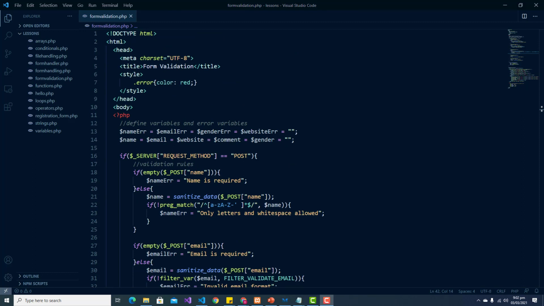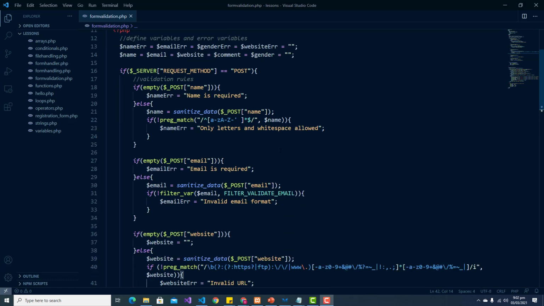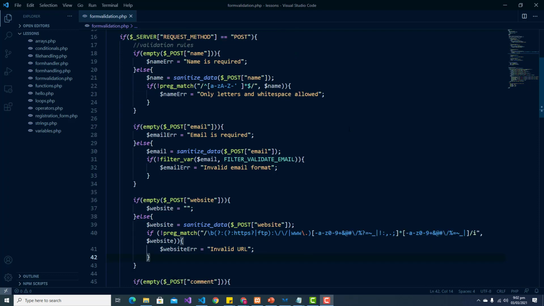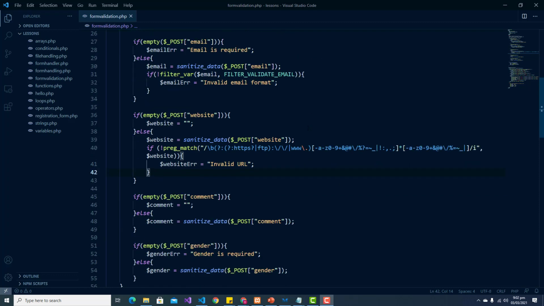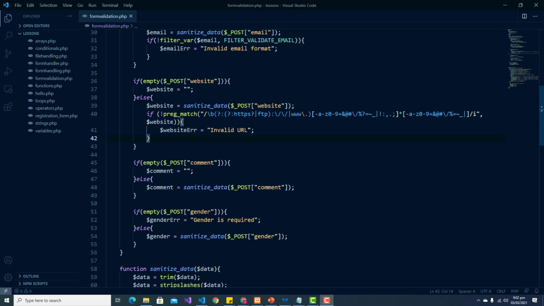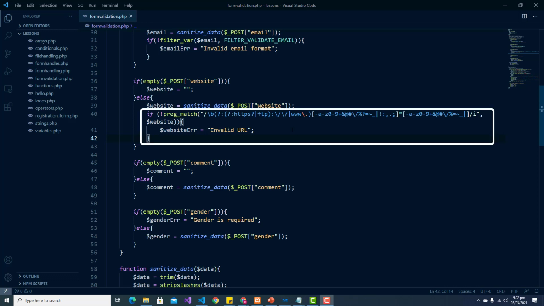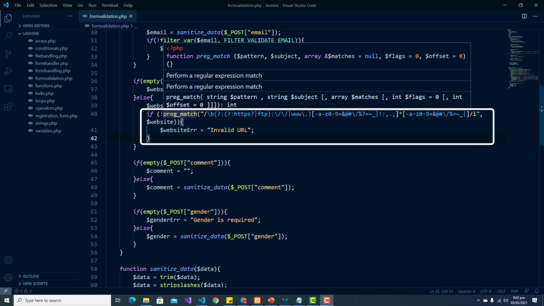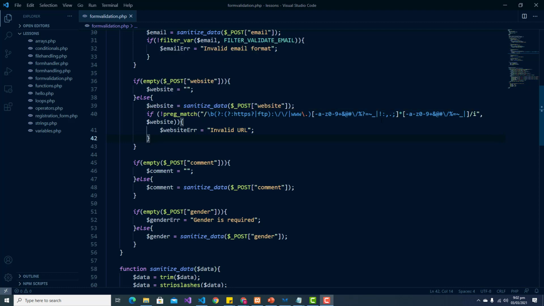Right, so I've modified the form, and let me show you what I've done. We've already added additional validation rules for name and email. I've gone ahead and added another validation rule for website. And what I've done is added a match here, a regular expression, to ensure that the website is a properly formed URL, right? So it should have www. and .com.